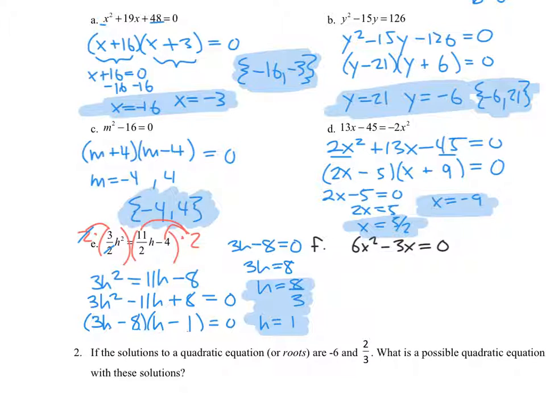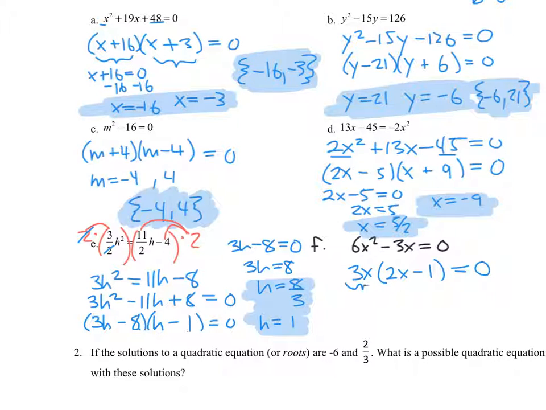Okay, and in the last example, I just wanted to show a different type of factoring because we've learned lots of different factoring strategies. In this one, all we can do is factor out a GCF. So if we factor out 3x, we get 2x minus 1, distributive property backwards.